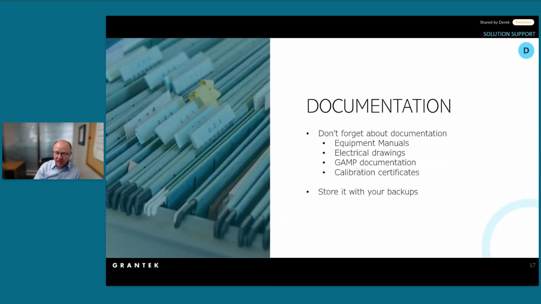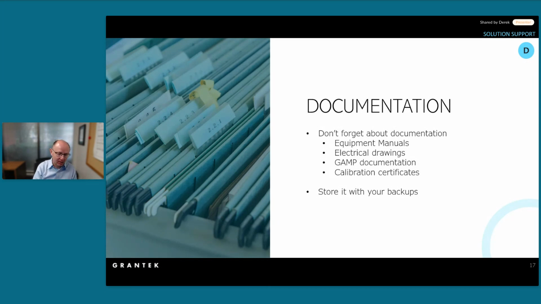And then documentation. It's great that you've recorded what you have, backed it up, and invested in your team. But there's another part to that: if they're troubleshooting, maybe they have the right tools, but they will need documentation to help them out. A lot of OEMs provide great documentation that tells you, here's an alarm list, and this is what you do when these alarms happen. But who knows where that stuff is? I have many customers that say, yeah, we've got it somewhere. It's in a binder somewhere, and no one can find it.